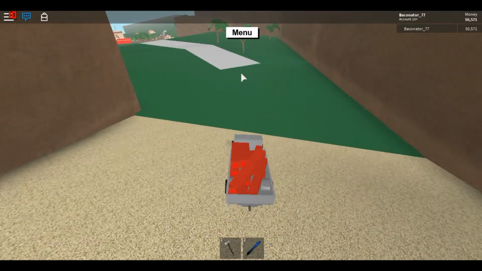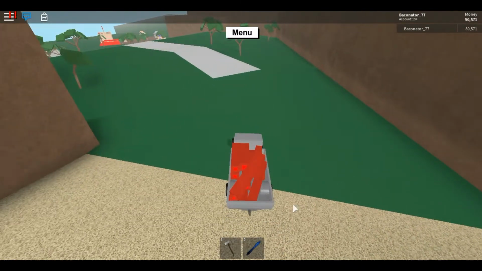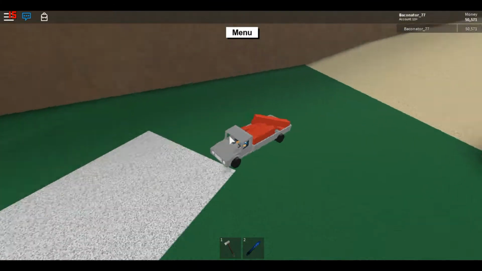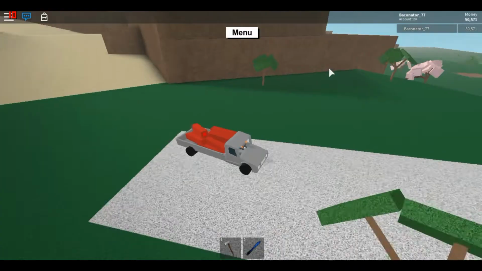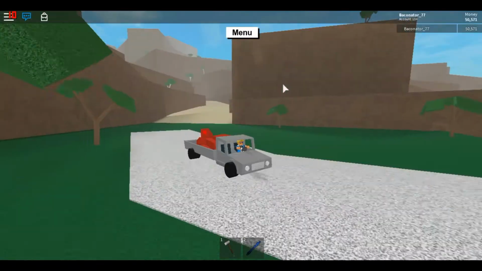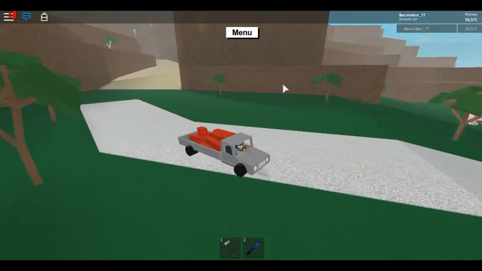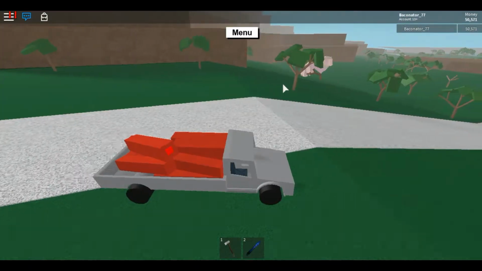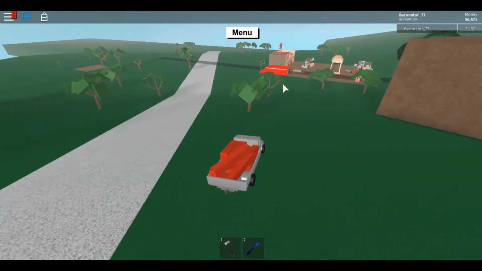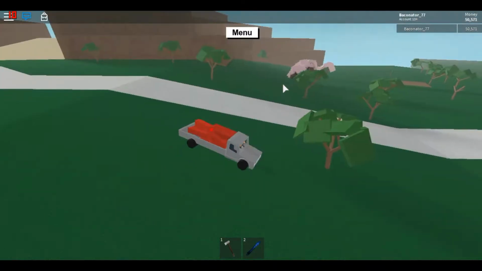Why doesn't the road connect? That's what I wonder. Why doesn't it just connect instead of just ending randomly, and then you drive in the grass and then you pretty much go to road again, or somewhat of a road. Oh, that's beautiful. Everything disappeared.